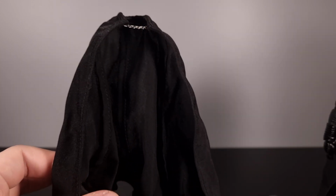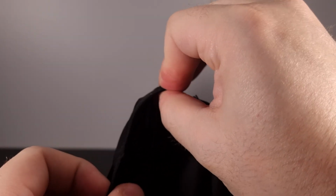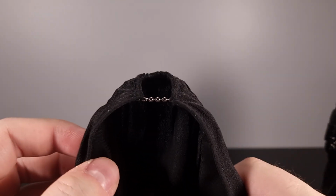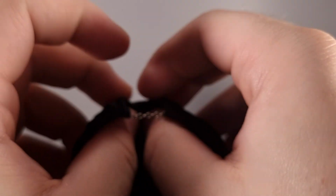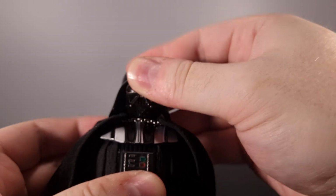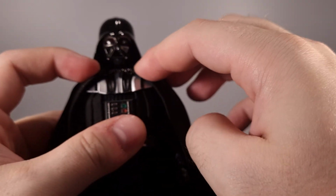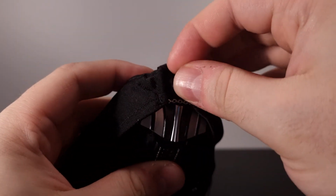You can actually hear it. It holds its shape very well, but unfortunately, they've almost done too much with the cape. Personally, I wouldn't have minded at all. Don't get me wrong, I don't mind this cape at all, personally. It's a bit bulky at the shoulders, but if you spend some time with it, you can bring down that stupid collar and sort of hide it. But it still gives him like zero neck compared to what it should, which is a bit of a shame. But if you pull it down, it does look natural enough, I suppose. You do that, you'll see he does not have a neck with this cape. But you can have it draping naturally if you do spend some time with it.